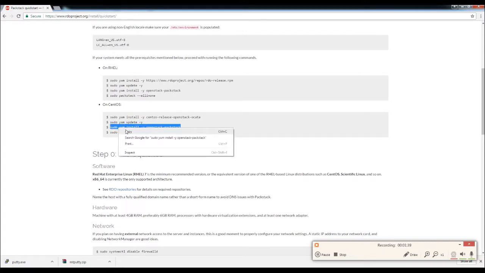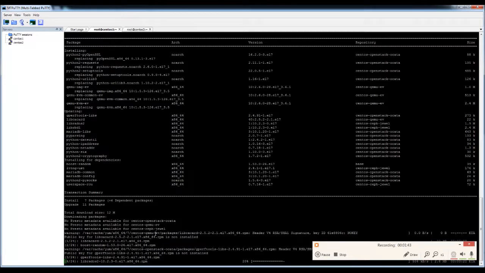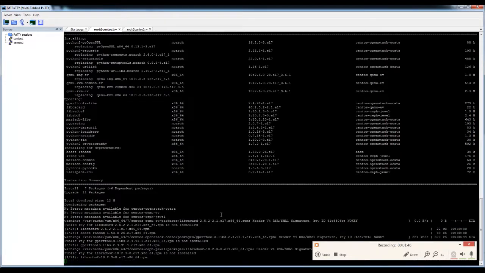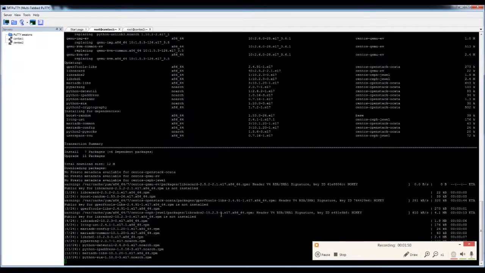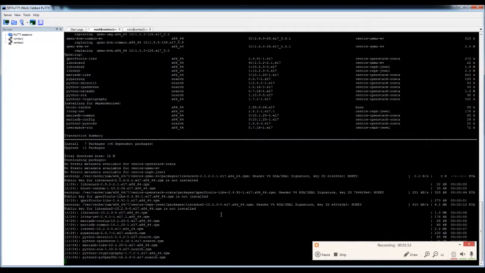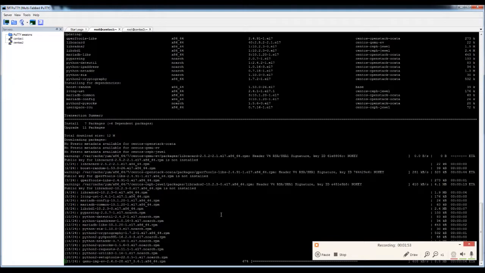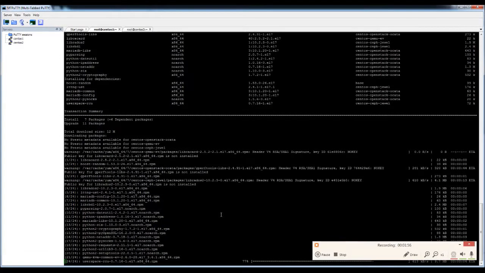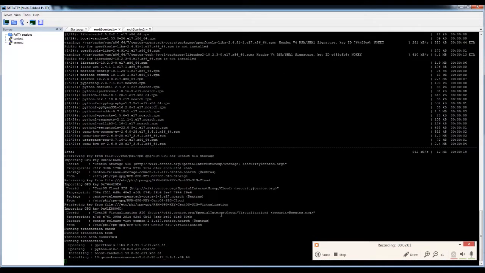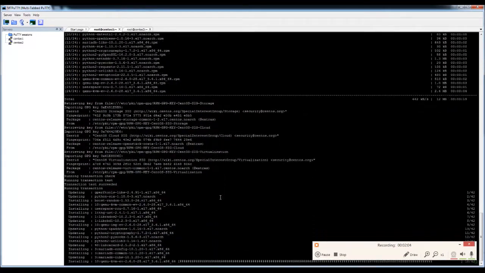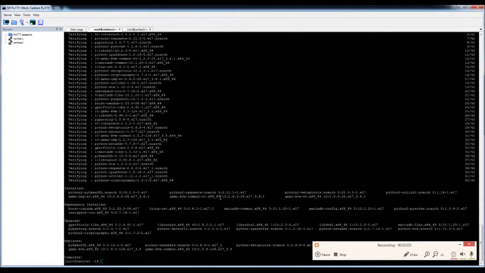The third command is the most important one. This will make sure that the package is installed and then all the updates are also installed. Please make sure that the internet connection is good enough because it will take a lot of data from the internet, and then the package will be downloaded and installed. So it looks good here. The installation is going on and within a few minutes the system should be ready.